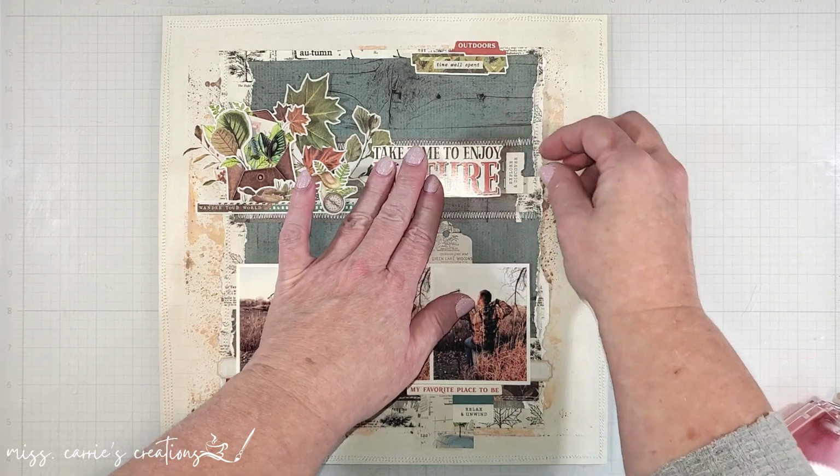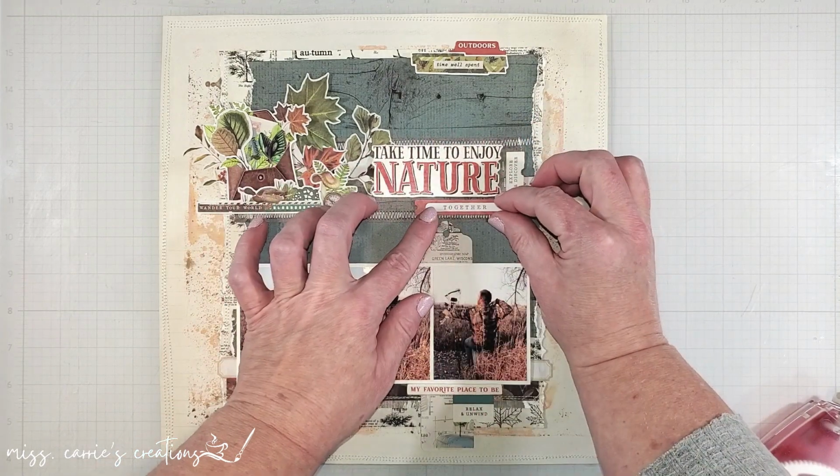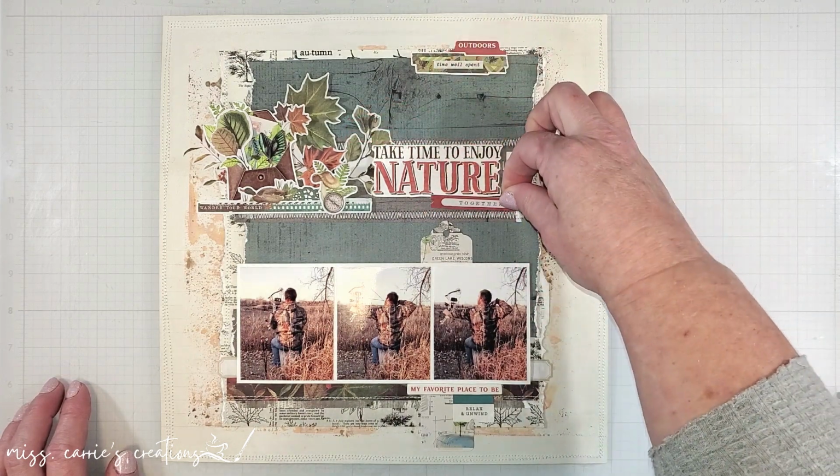To the right of the title, I added a little phrase tab to which I popped in some staples, and I fussed a bit with the phrase below the title, but ultimately decided I didn't need it.